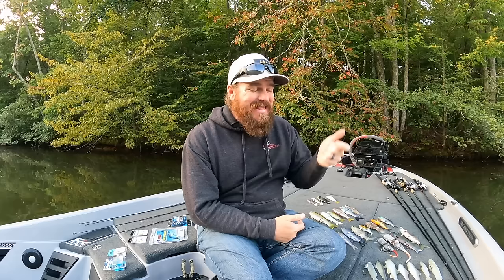So if you catch a giant bass, take care of them. Keep them in the water as long as possible. I like to keep them in the net, in the water, and not even put them in the live well if I can help it. If I need to, I'll put them in the live well for a minute. Anything is better than leaving them on the carpet. Don't put them on the carpet.